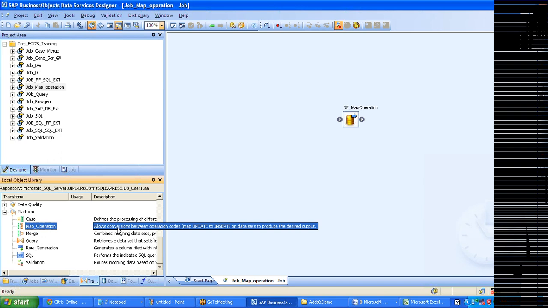For example, you have an employee table, and let us take the list of vendors table. Rishabh is also here. Rishabh, I'm trying to recall about the map operation, so I think even you wanted to know about that. So let us do a quick recall on this map operation. It allows you to do a conversion between the opcodes. And why do we need something like this?